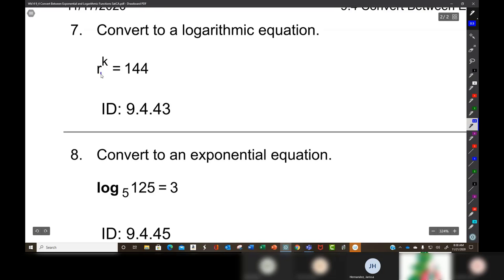If you do all of these problems by hand, the writing, and especially if you talk to yourself, and you're moving your hand, you will memorize this in no time at all. Okay. Since this is the problem at the top of the page, let's write it out the long way now.